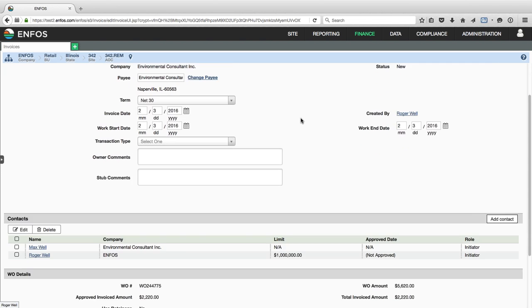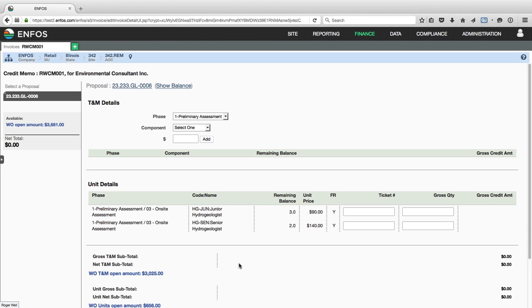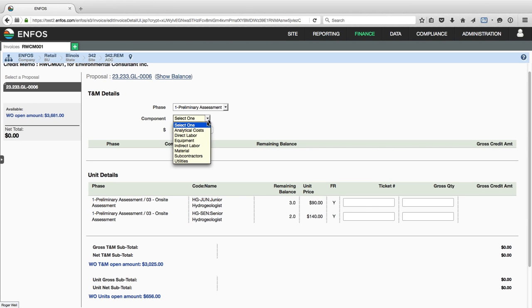And it works the same way as the invoice. I'm going to go to Add Details. Okay, and now I can credit either my units or I can credit my T&M details. So maybe we have some direct labor, and I'm going to credit out $100.